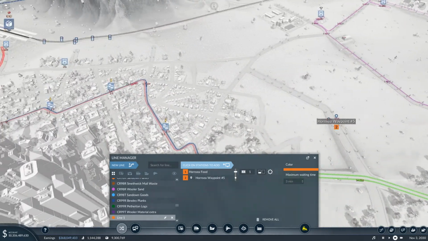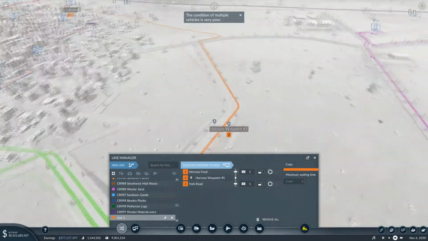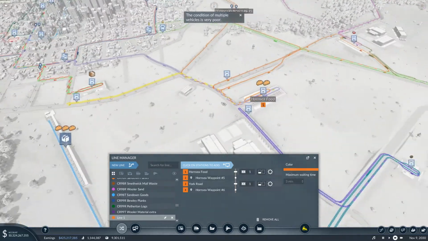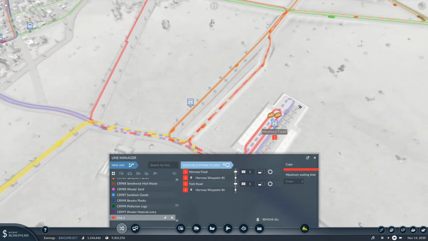And then round to there. And then we'll bring you back to here and get that. We can click on it, and then that would mean that the trucks coming through here will be there. So I think we need to change the color so we can see the difference.